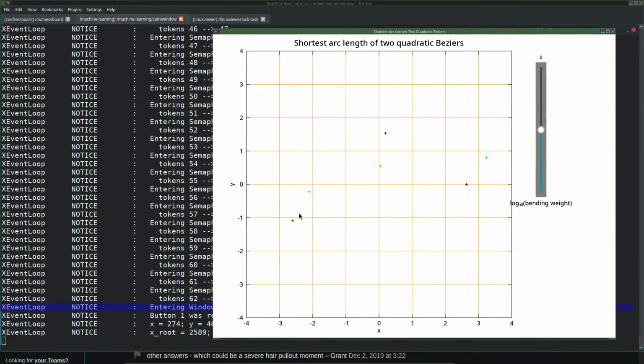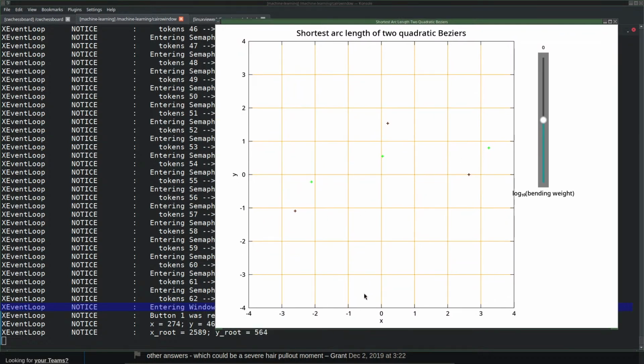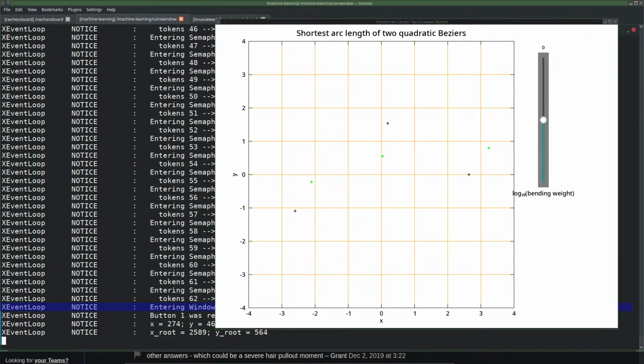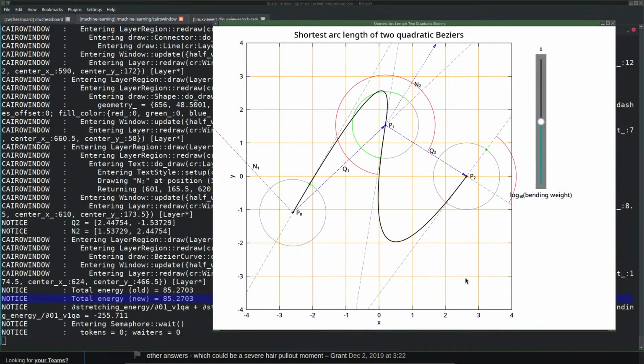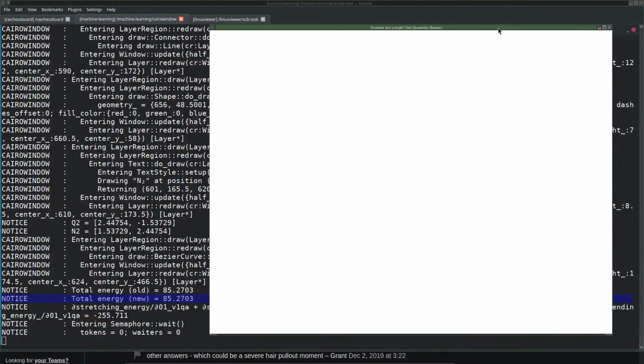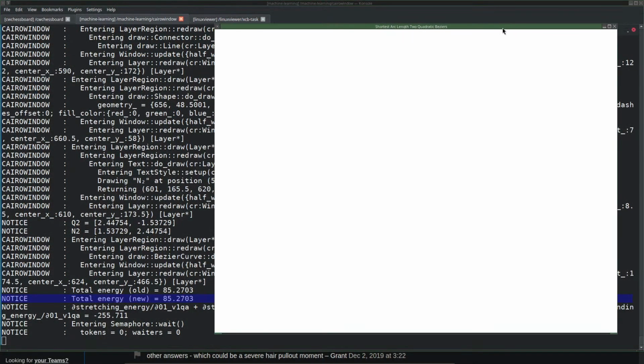No. Well, I did draw it, but then they started dragging. How is that possible? Oh yeah, and the close doesn't work anymore.